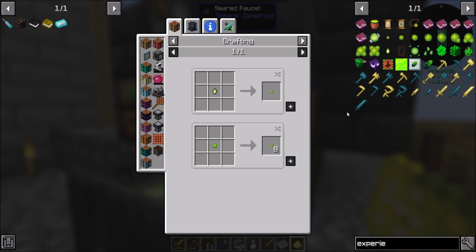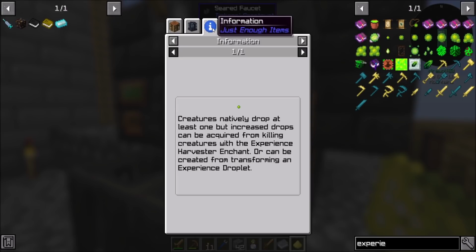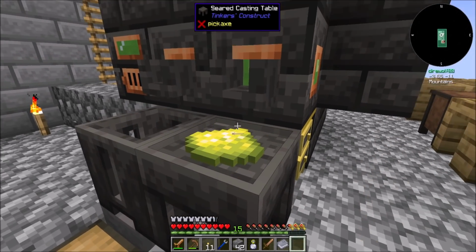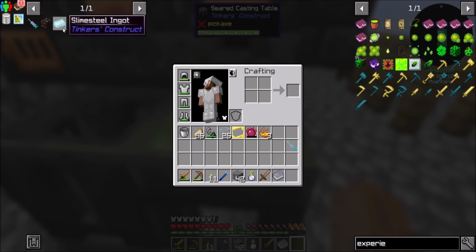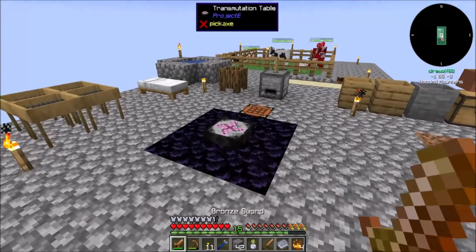Just curious, like, can I get these somehow? You get them from caged item drops, so that shouldn't be bad. Okay. Or created from an experience droplet, which we can do with Mystical Agriculture. Okay, that's cool. Just curious, you know, what the deal is with those things. So I think rather than doing this tank bucket melter thingy, what we do is we get a nether wart.